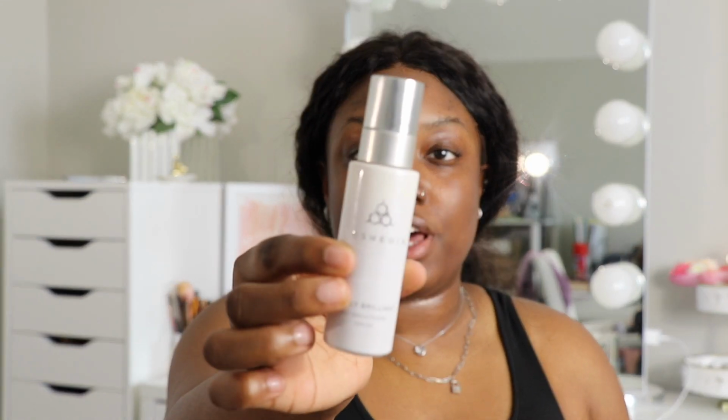So this is Simply Brilliant. I've been using this from Cosmetics. This is a brightening serum. So it says it fights the look of discoloration with 10 skin-specific brightening ingredients while aiding the prevention of future sunlight-induced pigmentation. And some other serums that you can add in your daytime routine would definitely be vitamin C. That's a great ingredient that pairs really well with SPF.